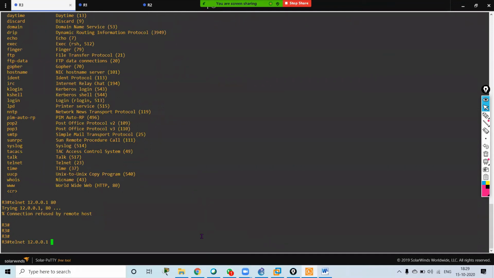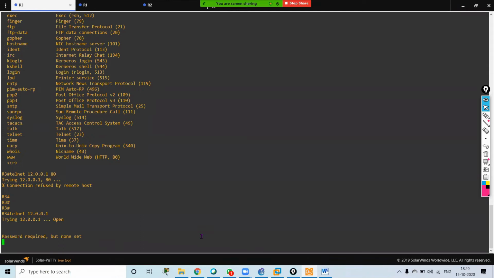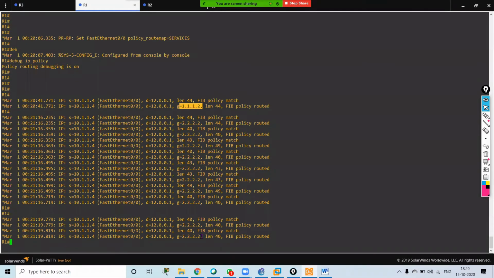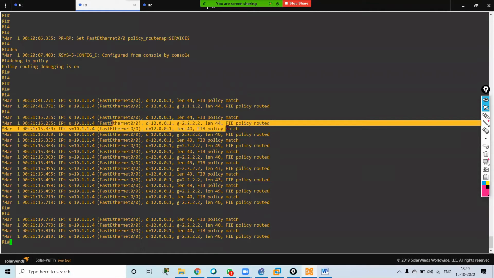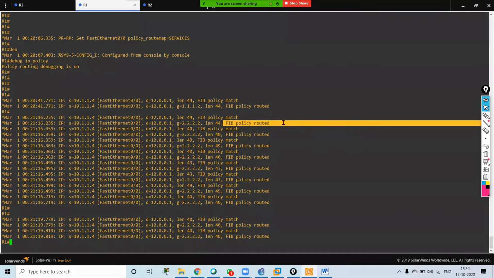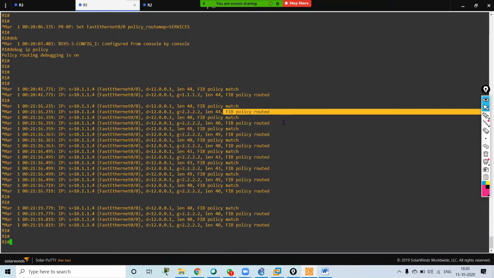But if I do normal telnet, there is no password set. If I do normal telnet, you can see FIB policy matched and it is sending via 2.2.2.2. FIB policy is routed. Got it?